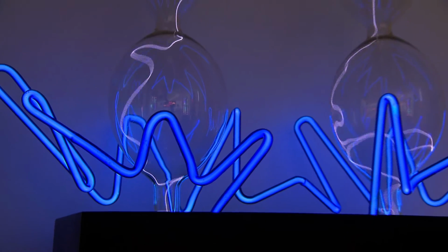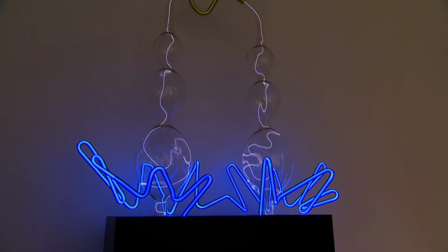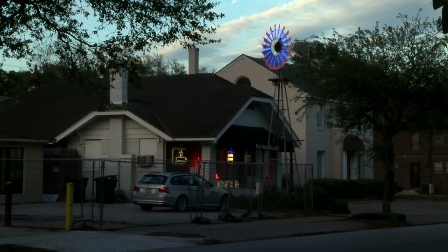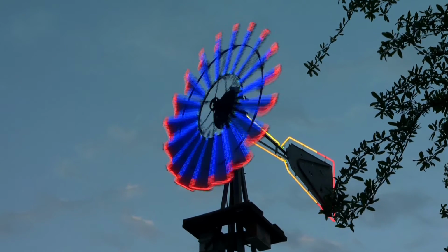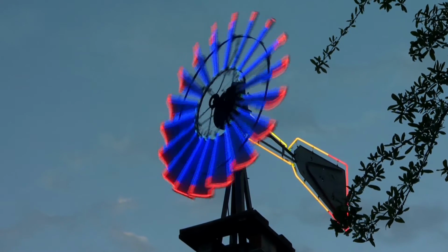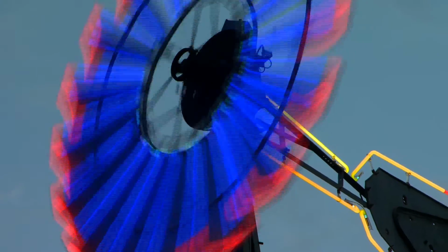That's a plasma sculpture, is a generic name. Basically, we use neon gas with a bit of xenon gas, and it gives it the streaming plasma effect, kind of like a Frankenstein or Jacob's ladder, but it's contained in the glass. The windmill is probably my favorite piece because it's very complicated to have neon moving in motion without having problems. And it moves in both directions, with the direction of the wind and also the speed of the wind.